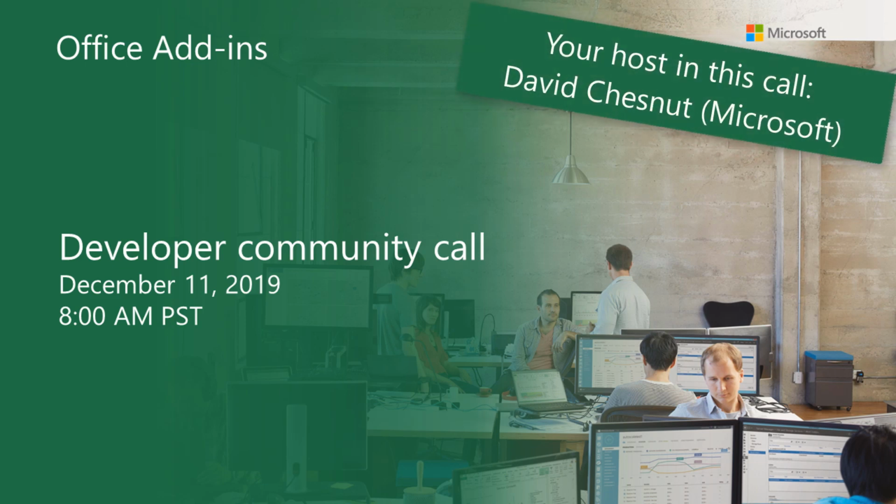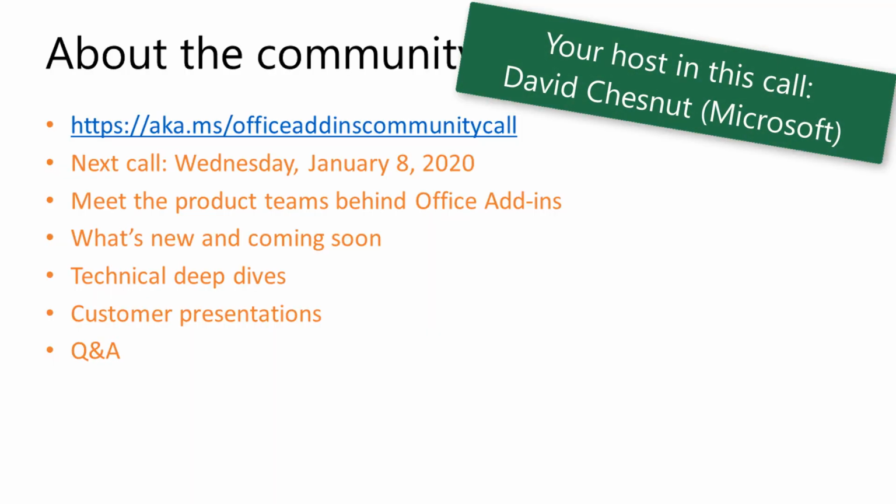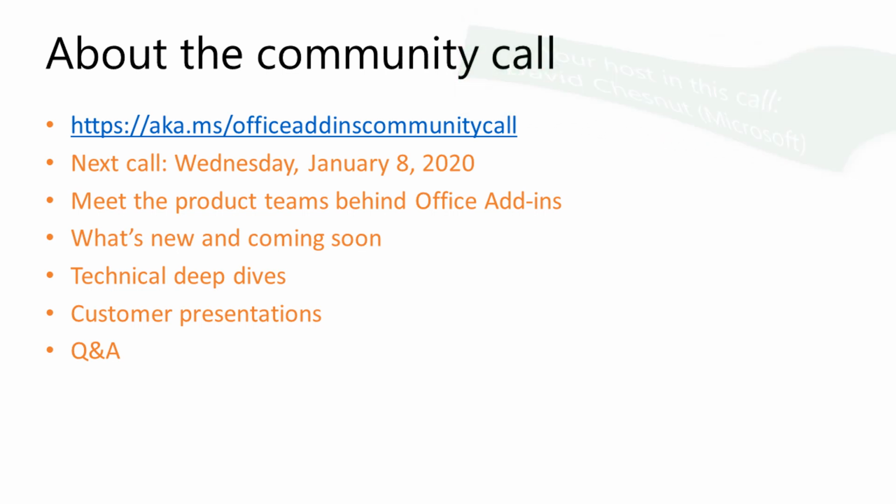So to get started, if you're new to the call, here's a few notes about the community call. There's a link here at the top of the slide, which is an invite to the calls. The next call is coming up on Wednesday, January 8th, 2020. The call is the second Wednesday of each month, and it's an opportunity to meet the product teams behind the Office Add-ins platform and APIs.